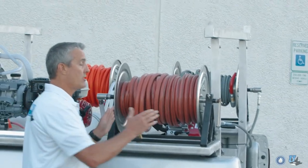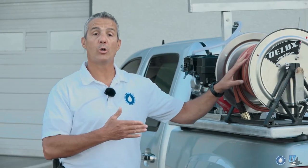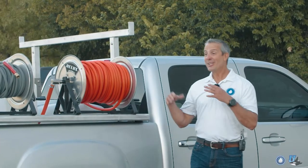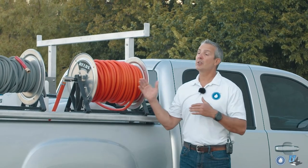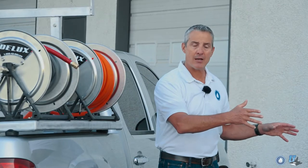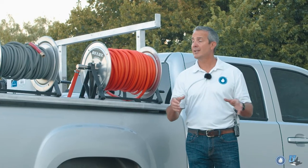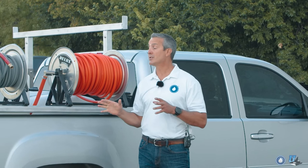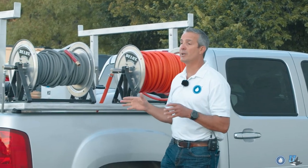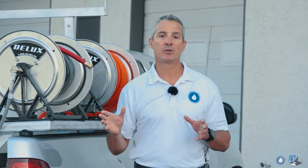Then we have the hose reels. There are three hose reels on the system and they are stainless steel with a poly base, so they're corrosion resistant. On this side we have the water hose to fill up the holding tank, and on the other side we have the soft wash reel and the pressure washing hose. On the passenger side — or curb side — you roll your soft wash hose or pressure washing hose right up to the house or commercial property without having to pull into a driveway. You can work right from the street, making it super simple and easy. These reels are 18 inches and can hold up to 300 feet of soft wash, pressure wash, or water hose on any one of them, giving you plenty of distance to get the job done.